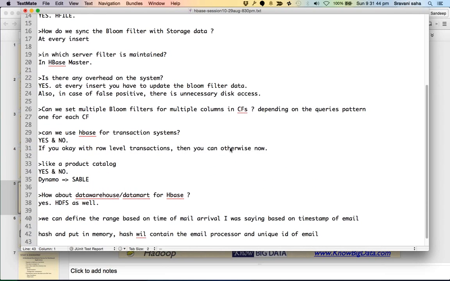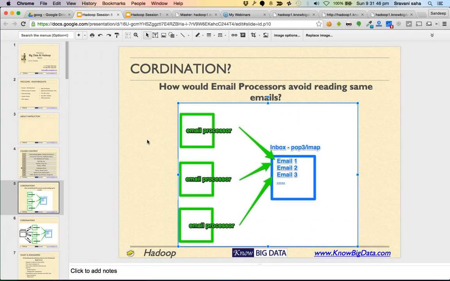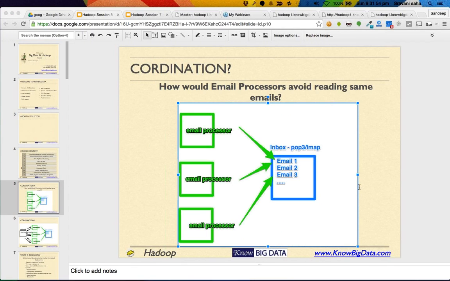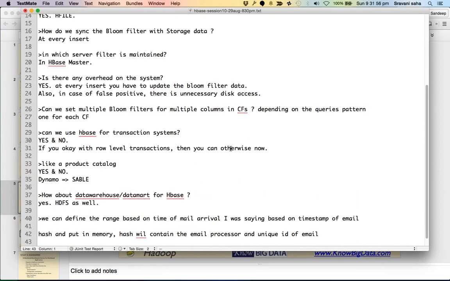And also note that whatever logic you write, the same logic will be deployed on each email processor. Exact same logic will be deployed on all the email processors.